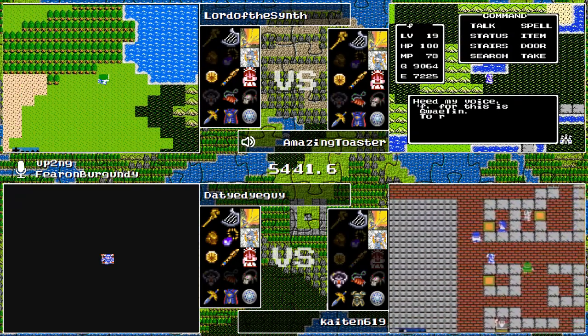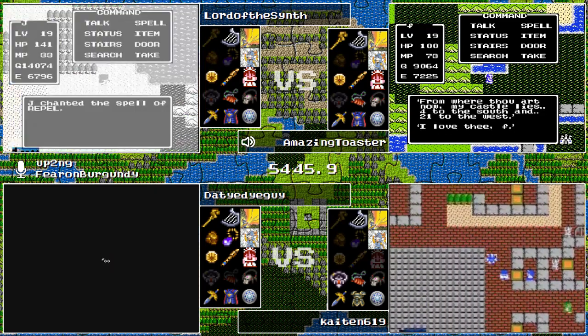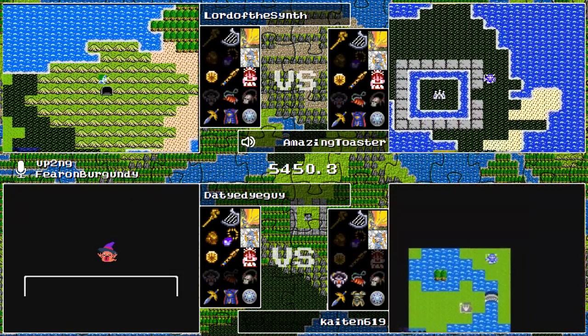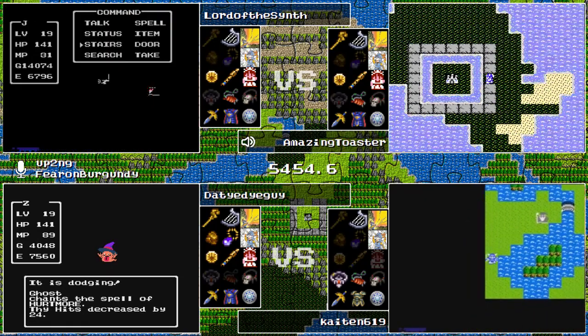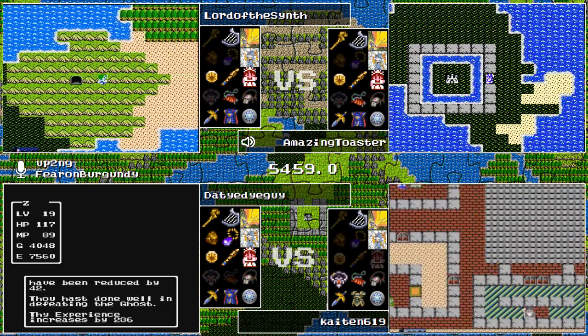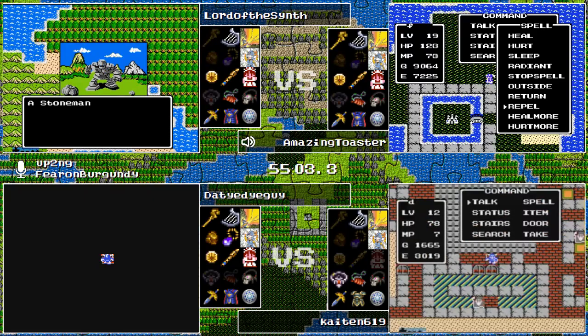Needs to get back. If he has not done so, he needs to find the Shrine Cave to get the Staff of Rain. And if he already has done that, then he needs to find the Rainbow Drop Cave. So good progress there from Lord of the Synth. I think he's got the slight exploration lead. Oh, wait a minute. I did not realize that AmazingToaster has the Rainbow Drop already. Okay. So I guess he's got the slight lead in that race.